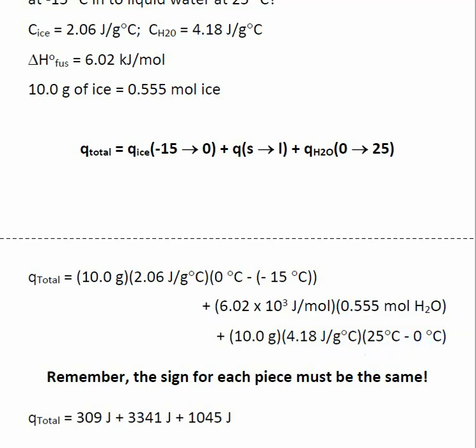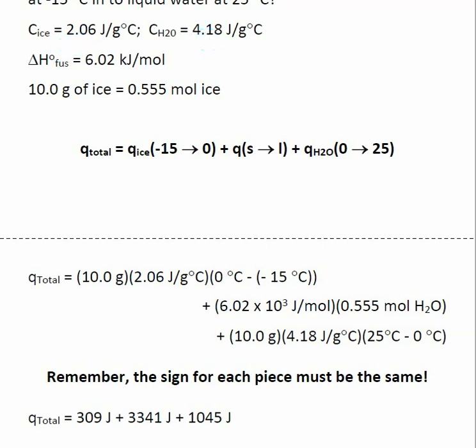So a couple of things you want to watch out for. Easily the most common mistake I see on exams about this is where people do not plug the temperatures into two different equations. Typically they will get the enthalpy part, and then they'll have one mC delta T equation, and they'll say my end temperature is 25, my initial temperature is minus 15, and that will be delta T. Well, that's wrong. I can't do that because I'm dealing with two different phases. So that is the main mistake I see people doing, is they'll just say, this is my final temperature, this is my initial temperature, I find delta T and I plug it into one, and I pick one specific heat or the other.